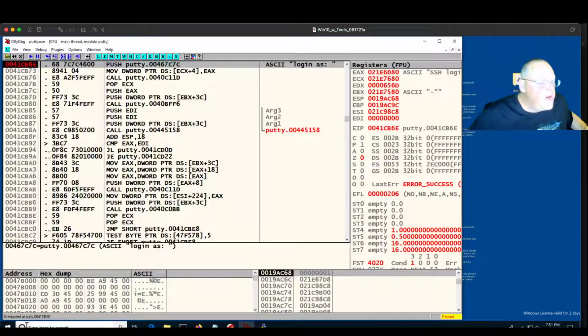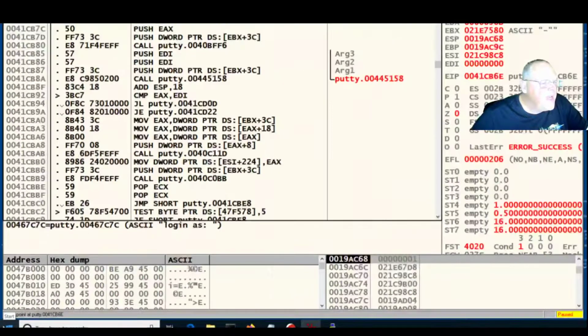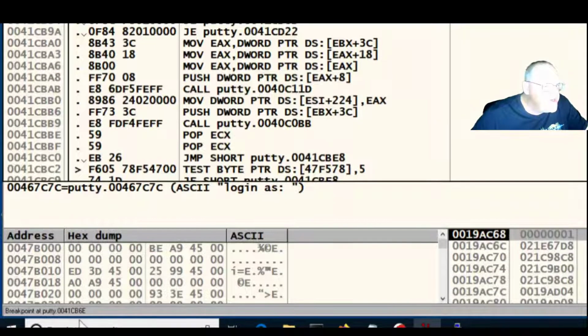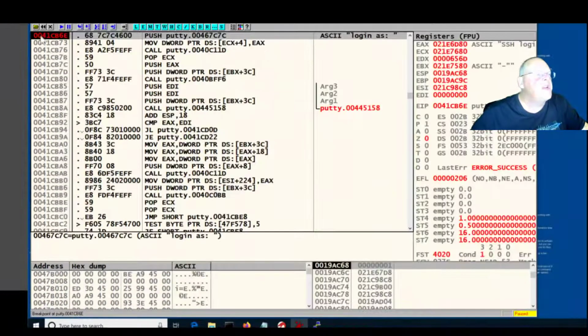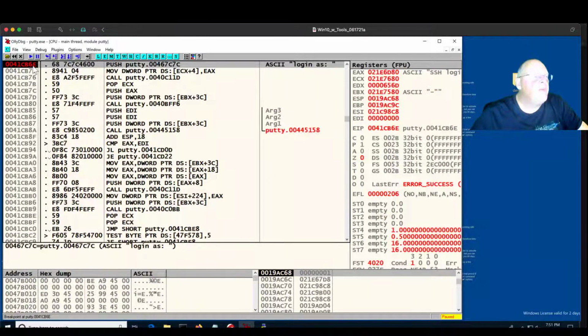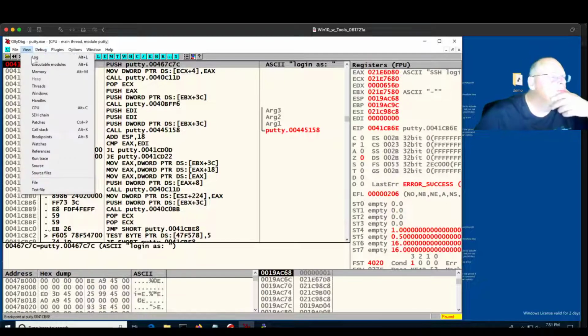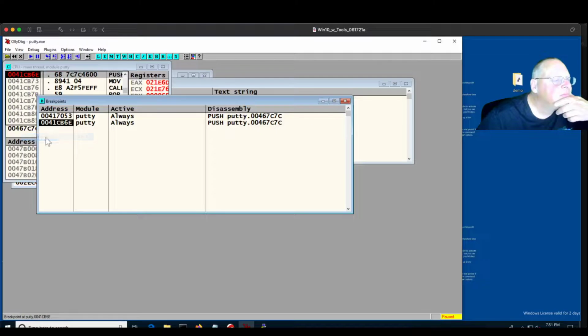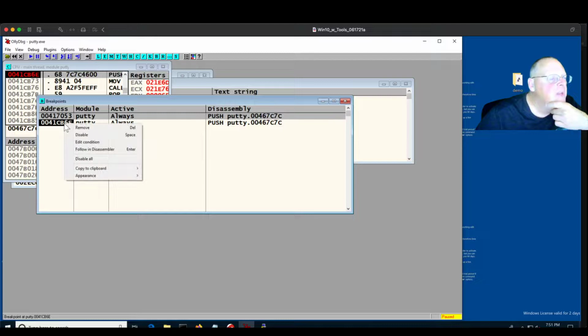And now it hit a breakpoint. And it tells me here 41CB6E. I can also see it up there. So now I know the address of the one that matters. It's 41CB6E. So now I'm done with the breakpoints. So I'm going to view breakpoints. I'm going to delete them all. Remove.